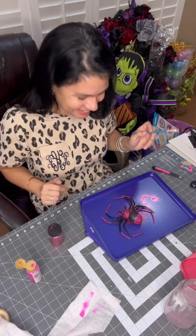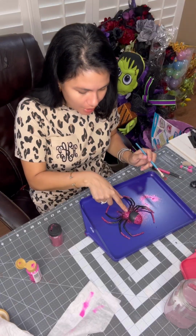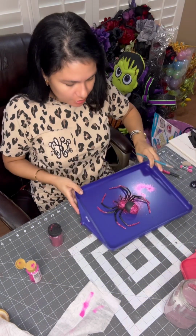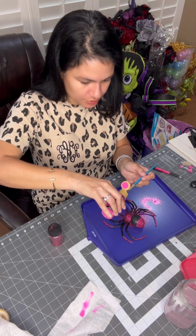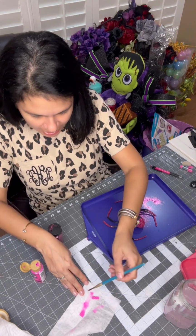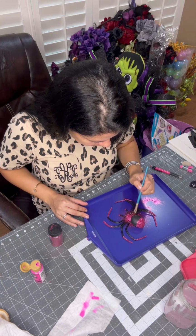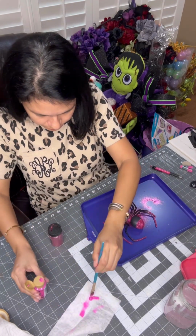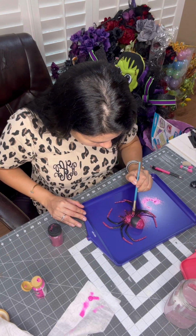Thought you got rid of me, right? I'm gonna add, I looked at it and I said, you know what, it's missing in the center. So I went ahead and painted the center part. Now I have it on black, but I painted the center part, and then I added glitter to that already. And then I saw some of the glitter that stayed there and I thought it looked cute. So I'm gonna do the beginning part of her spider legs. And I'm gonna try to put the paint at the very edge of my paintbrush. And just put a little bit of paint there so that we can put some glitter at the very, very beginning of her legs.